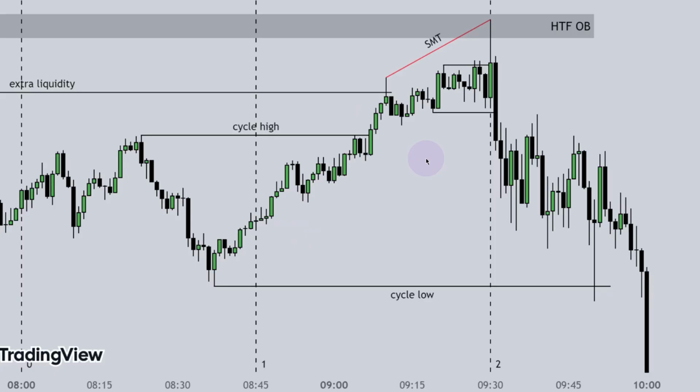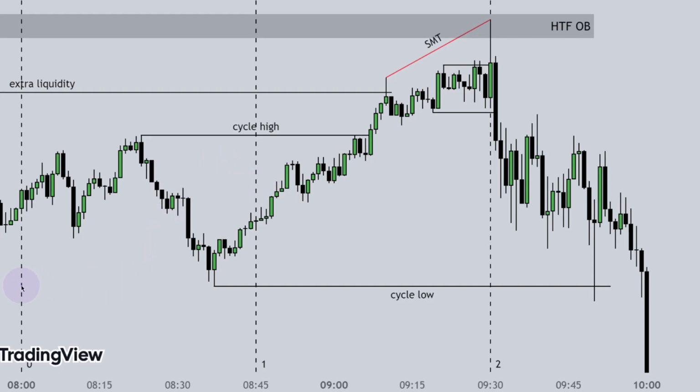Okay, now how can we use this? This is a NAS 100 example, because most of the time you can see more SMTs on NAS with ES than SMTs on EU with GU. So yeah, that's why I'm showing a NAS100 example, but you can use this on Forex also. So this is like Apple setup, 45-minute cycles.